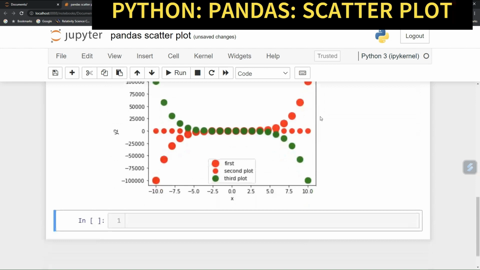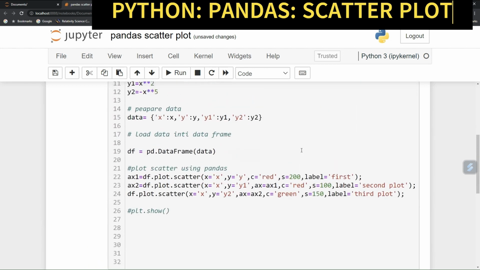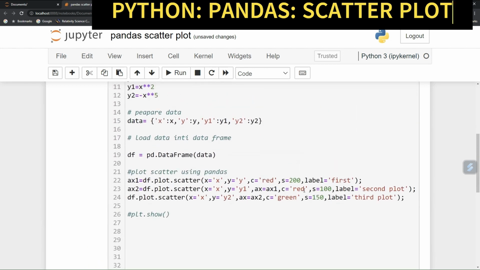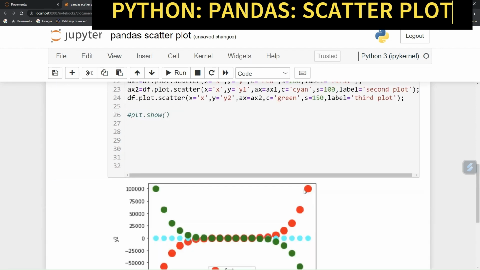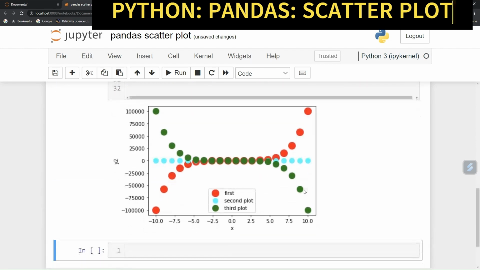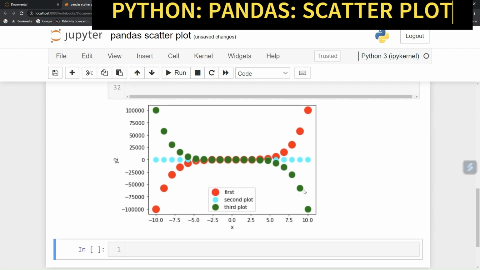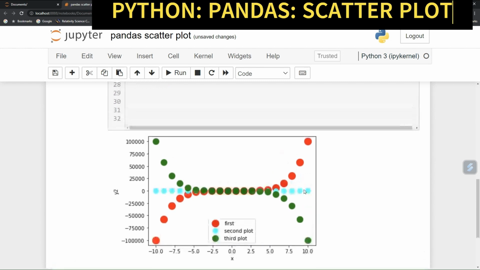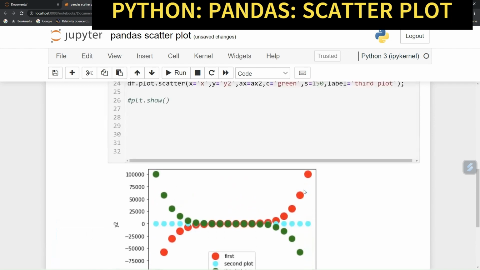Okay, so you can see that I think we have two plots with the same color. So yeah, here you can see that you have three plots with three different colors, red, cyan and green. So this way you can do plotting using pandas, and you can plot multiple plots in a single plot, and you can give a title and other stuff.